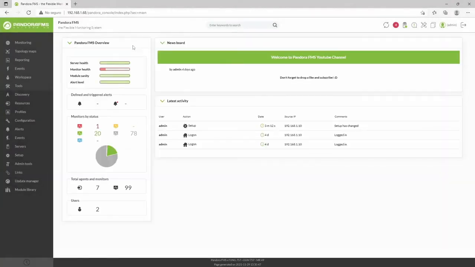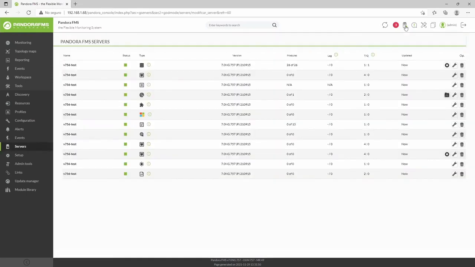Once it is finished, you will be able to see in the lower section of the console the version of the console, and if it has changes that may be in the database applied. To verify this data, we'll leave you in the description a table where Pandora FMS versions are related to the respective MR. The server will take a little longer to install, so wait a few seconds. To check that the server has been updated, go to the servers section, which shows the current version they are.